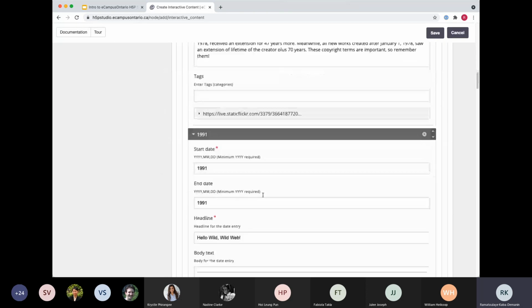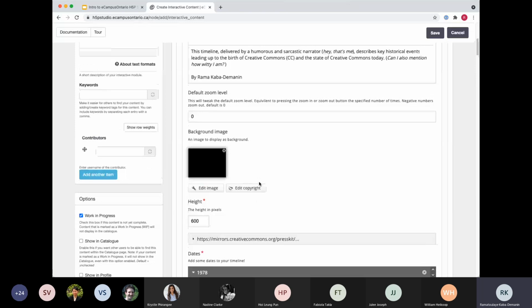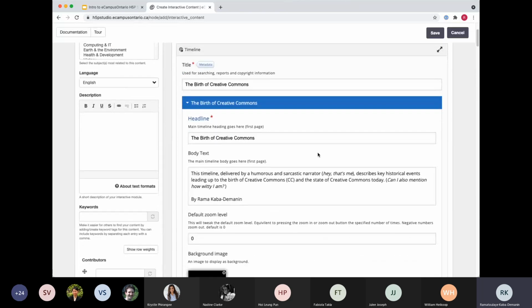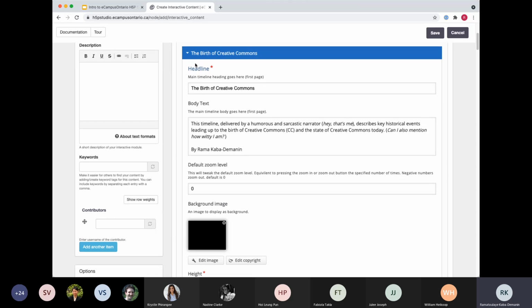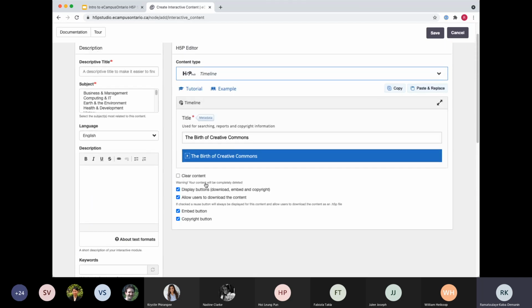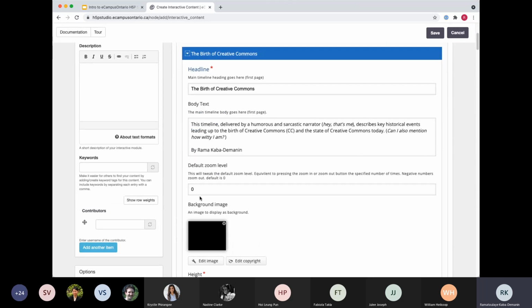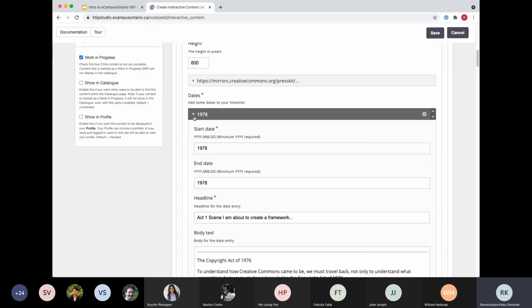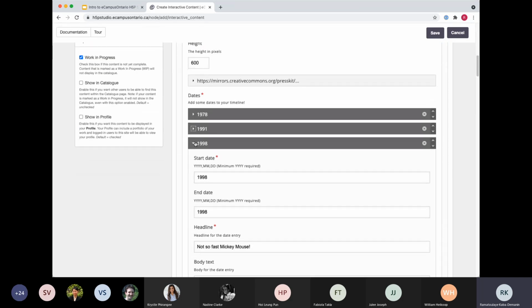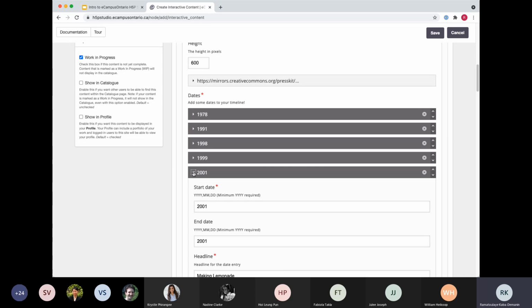And this is that recommendation I was making: if you see interactive content and you're not sure how it works or how to do it, copy one that you can actually reuse over here. By doing that, it makes it a lot easier, because you get to see how everything is put together from the back end. So here we have the header, and then if we go down, we start to see the dates.